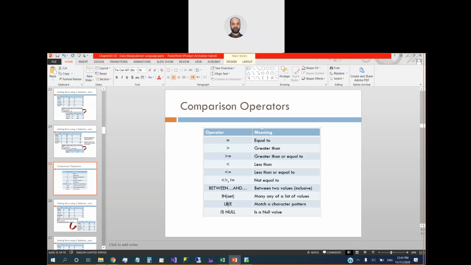So this one is also considered comparison. Then we have IS NULL or IS NOT NULL, which checks for a null value.